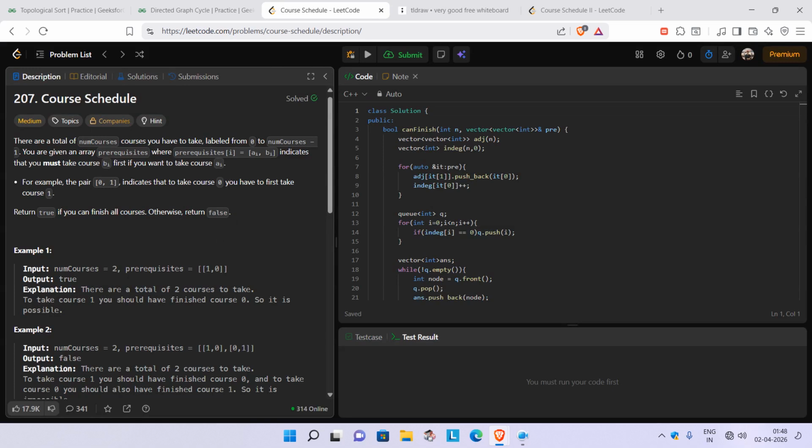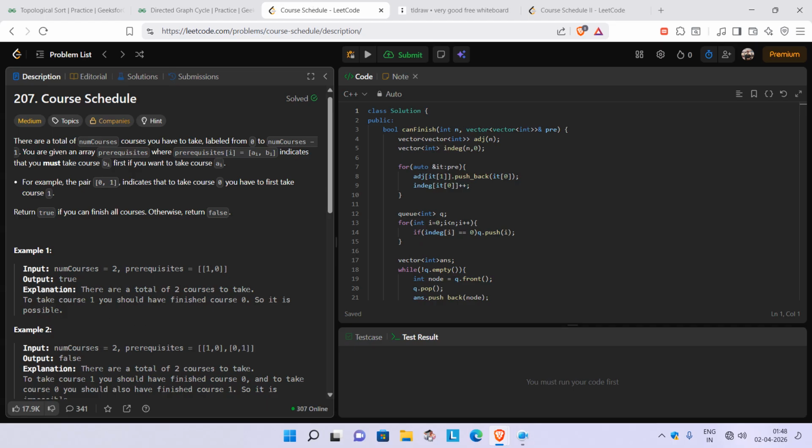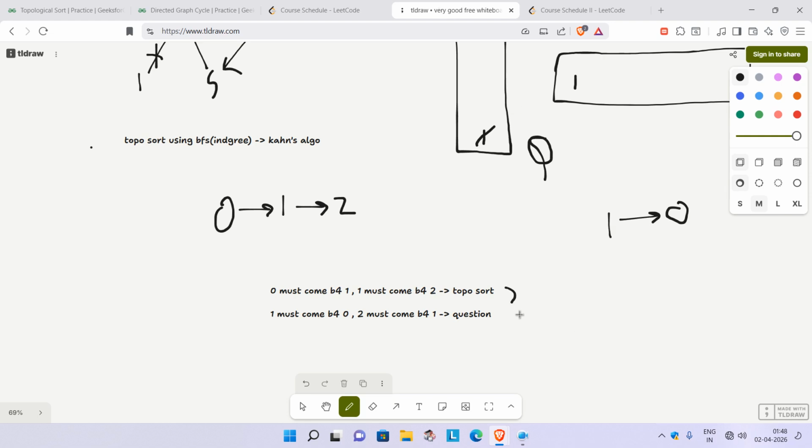There are 2 courses, and to take course 1 you should have finished 0. In the question it is given as 1 pointing to 0. In our traditional topological sort, before 0 you must come 1, but in the question, before 1 you must complete 0.